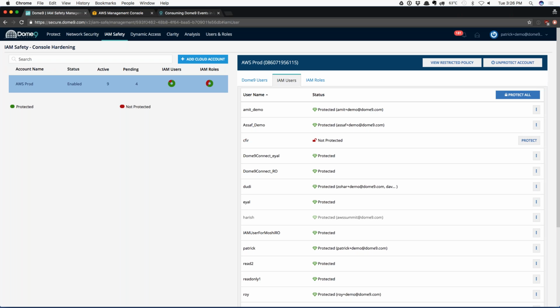The next step then is to consider for which users and for which roles you want to pare back that ability to gain access to these things in the restricted policy. For those trusted users that from time to time, following our last example, will have to delete that S3 storage bucket as part of an approved activity, they're going to elevate their rights for a short period of time using a necessarily out-of-band application, at least from a workstation perspective. It's available on iOS and Android. And they're going to elevate their rights for a short period of time, do those sensitive actions contained in your restricted policy, and then when they're done, fall back to that state of privilege that is every day.